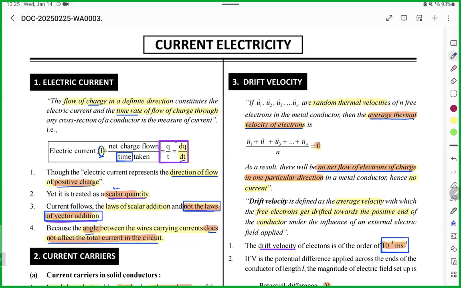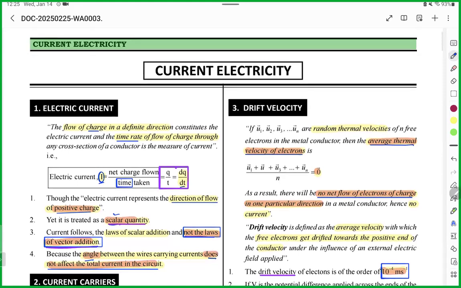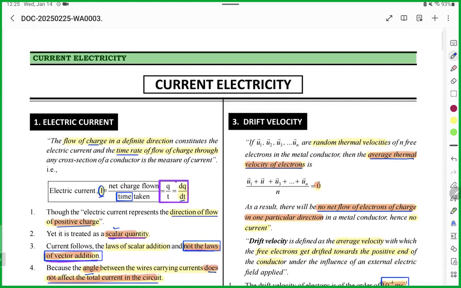Okay, Jordan, what is this law of vector addition? What does it mean? What is special about this? Basically, when you add up the directions, it'll be in the direction of whatever the majority is in. I don't remember how to explain it properly. The simplest way, guys: let's take this is A, this is B. This is A amount of current, this is B amount of current.